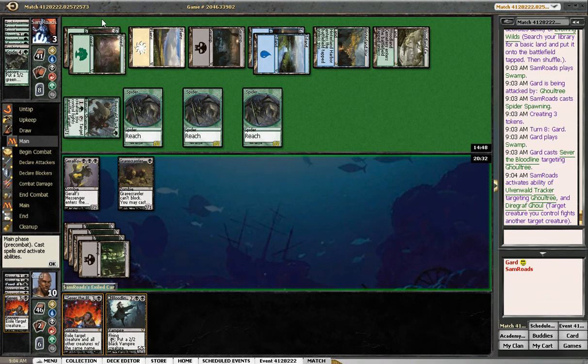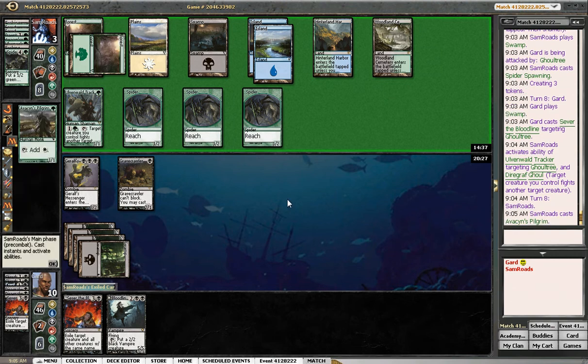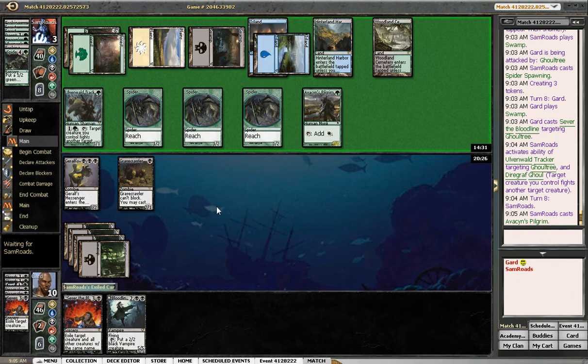I guess if he draws 1, 2, 3, 4, 5, 6, 7, 8. If he draws a tracker, I won't do extra damage. Okay, I'm not gonna attack with messenger. It's like getting in for 2, where I can... I'm not sure if that's right or not. It feels like I can just wipe all his spiders off the board next turn, though. 1, 2, 3, 4, 5, 6, 7. I don't think he really needs to flashback Spider Spawning, but I thought he was going to.